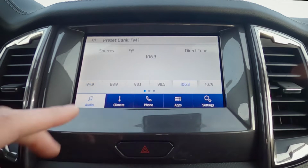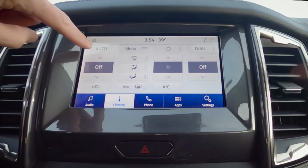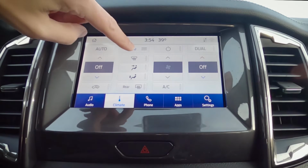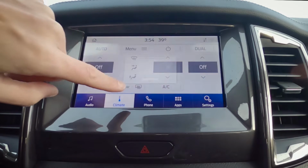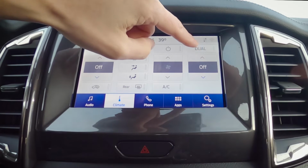As we start to move into our climate settings. So climate settings, very straightforward. From there, we've got the ability to do auto and let the vehicle determine what the cabin temperature should be. We've got a basic menu button, which is going to give us max air conditioning as well as our max windshield defroster. We can turn the system on or off, and the vehicle does have dual zone climate control.